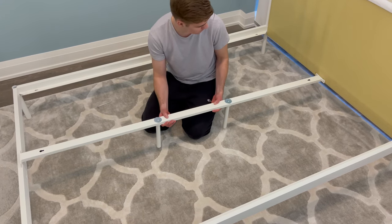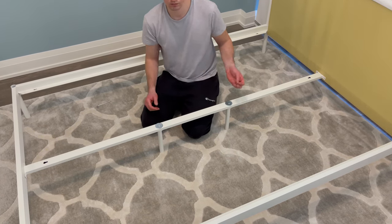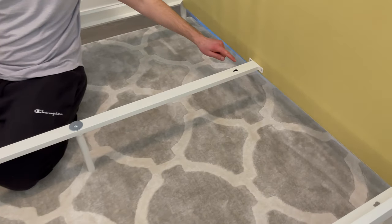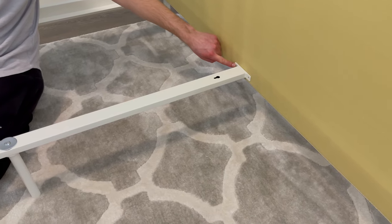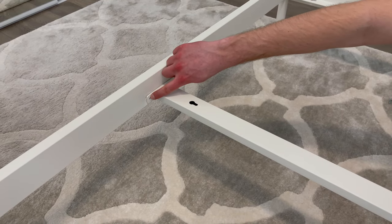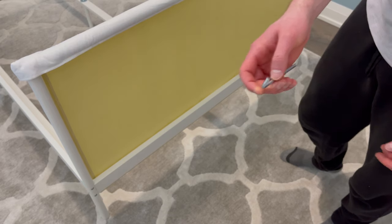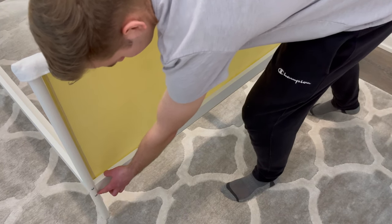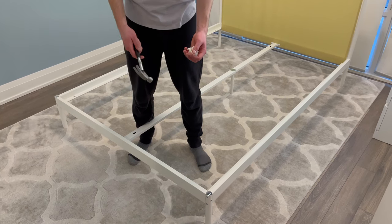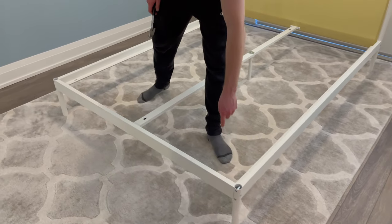Next, bring in the middle beam and place it in like this. Also grab four of the smaller screws and screw them all the way in into these four holes. Then go to the back of the headboard and tighten all four screws. Now grab four plastic caps and hammer them into these four spots. The hammering in process will look something like this.